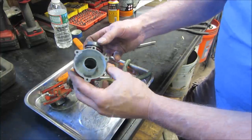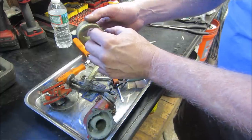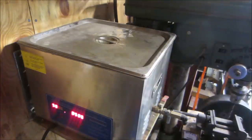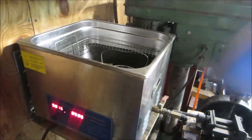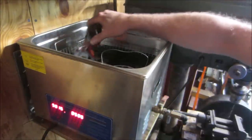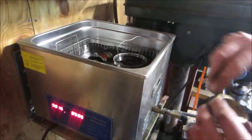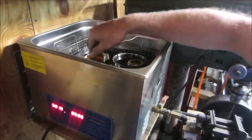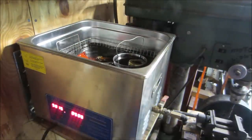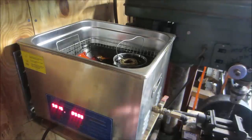But the bottom half, we will soak and try to get this bowl a little less. See how that makes out too. Unfortunately, I only turned it on 10 minutes ago, so it's still warming up. But that should not stop us from doing our thing. Yes, I have to get more fluid. I know, I need to get more fluid. We're going to want to flip that halfway through. How's that? Jet that guy in and we'll let her cook for a while.